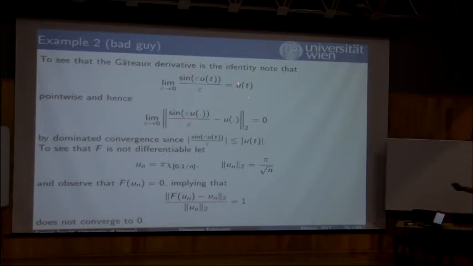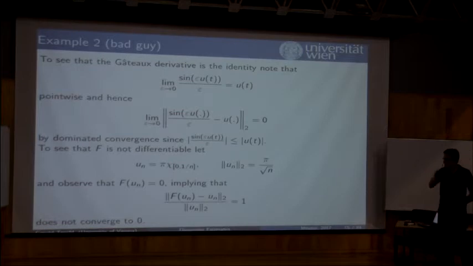Then you get this pointwise for fixed t. Okay, t is my index for the function right here. But once you have it pointwise, you just need to observe that you have this bound right here. So dominated convergence tells you that the same limit holds in L2. So that means the directional derivatives are okay, and you just get the identity as your differential. Now, what goes wrong if you look at the Fréchet derivative?